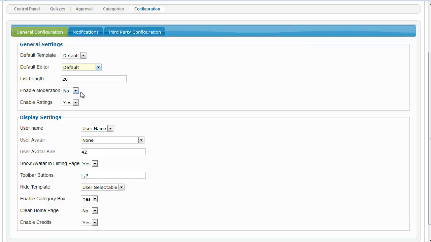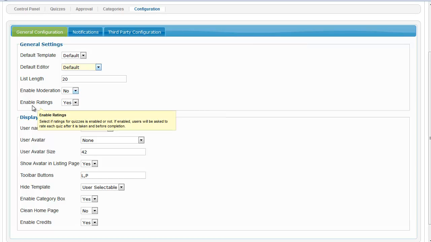If this option is enabled, all the quizzes submitted by your users from the front end are sent for approval in the Approval tab that you can access from the toolbar, and you can approve or reject those quizzes from the approval pages.